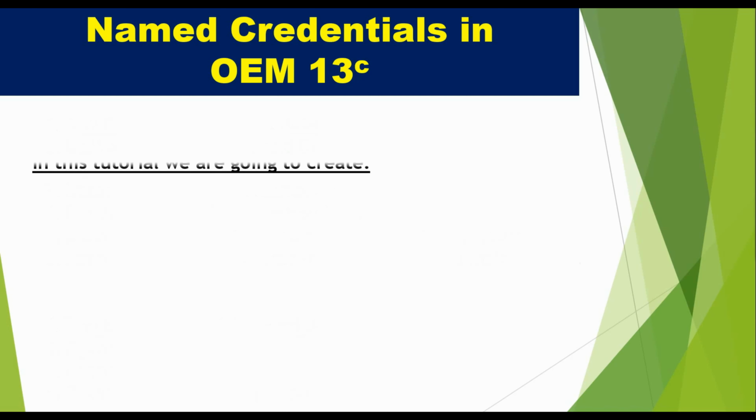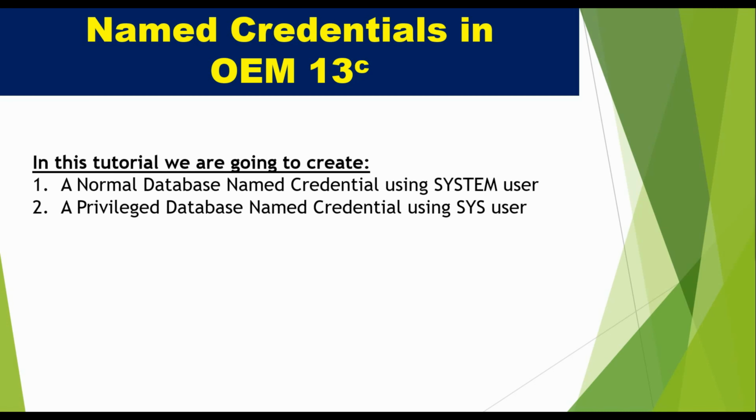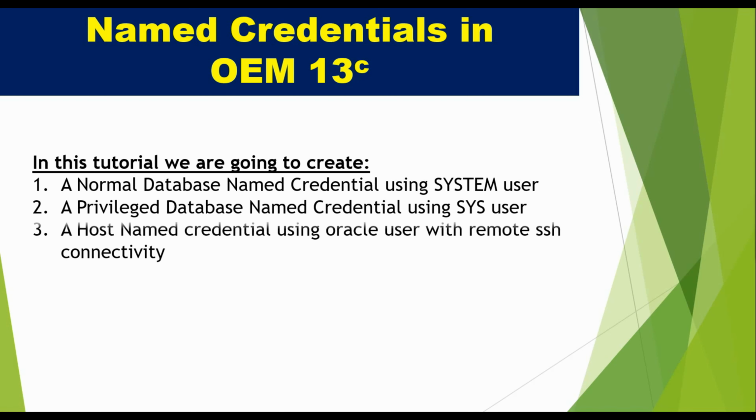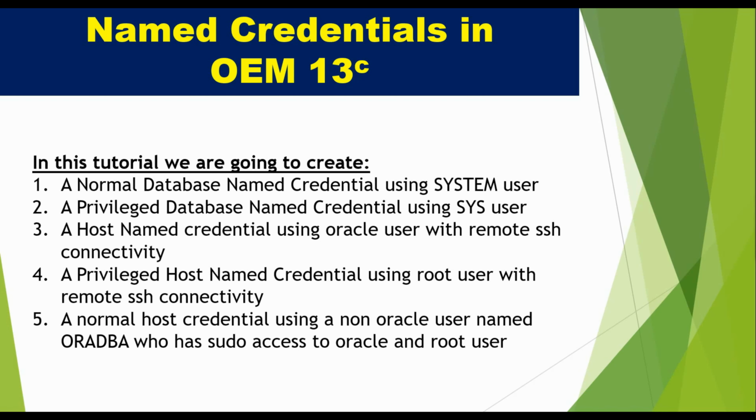In this video, we are going to create a normal database named credential using system user, a privileged database named credential using sys user, a host named credential using Oracle user with remote SSH connectivity, a privileged host named credential using root user with remote SSH connectivity, and a normal OS credential using a non-Oracle user named AuraDBA who has sudo access to Oracle and root user.